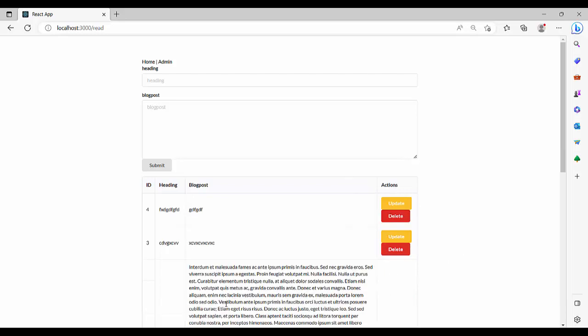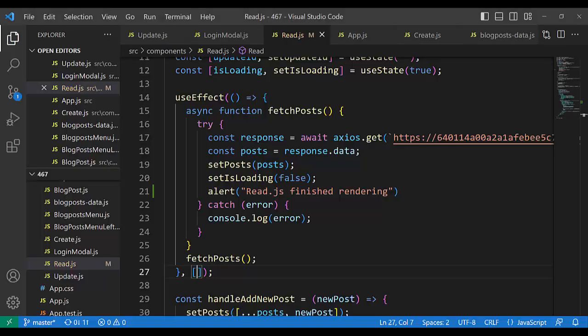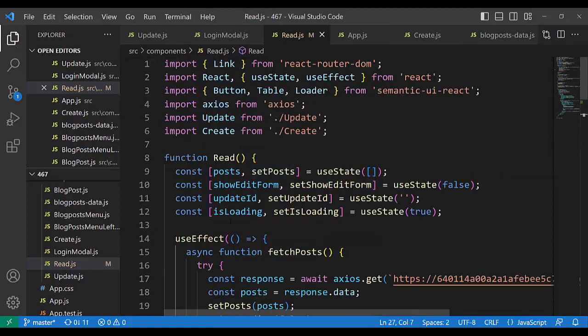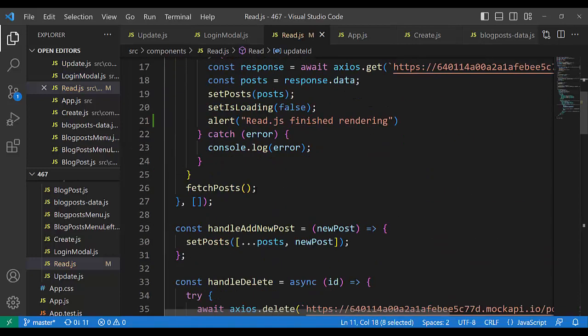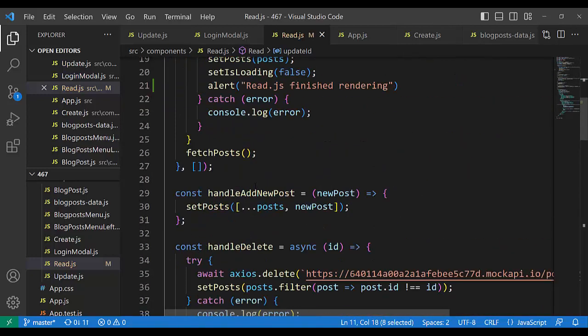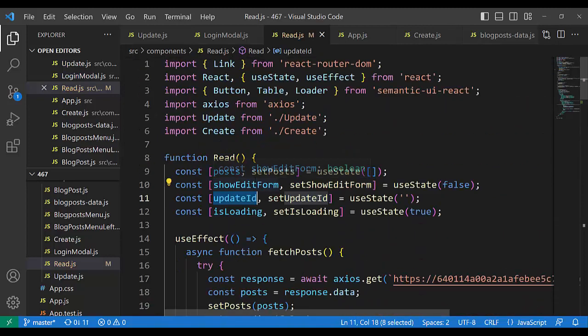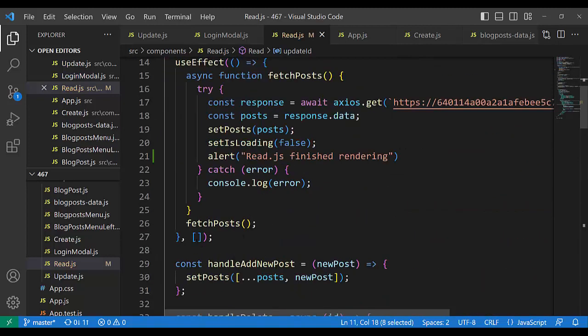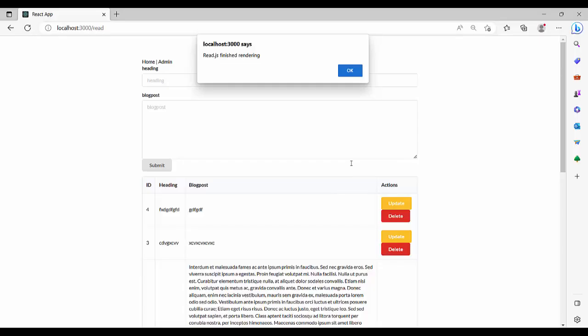But now we take another dependency, update ID. Ctrl C, and paste it in useEffect. Here it is a state that starts empty, and after that takes the value of ID.